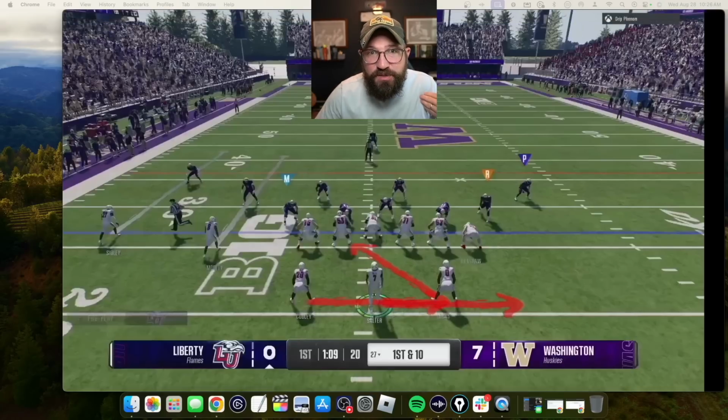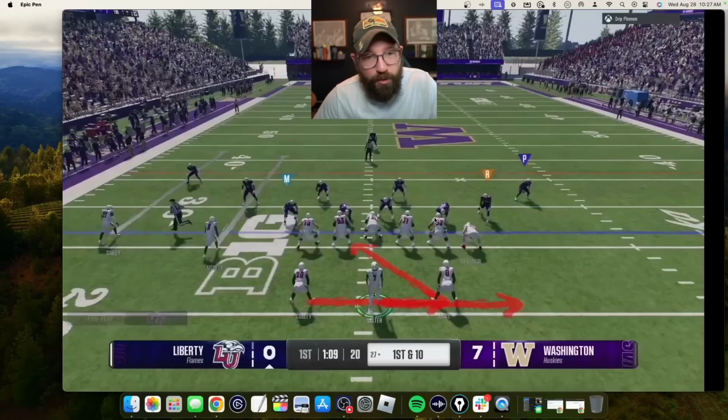And what I like to do during the first play of the game is always come out in two back and always run the triple option. The reason why I do that is because I want to know who he is using. Most of the time it's either going to be a linebacker like so, the safety if he's really good, or one of these people off the edge, which is fine because, again, I want to know who he is, because sometimes they're going to be this guy over and over again, and I won't be able to option off of him. I need to run in his direction. So that's just a game plan tip.